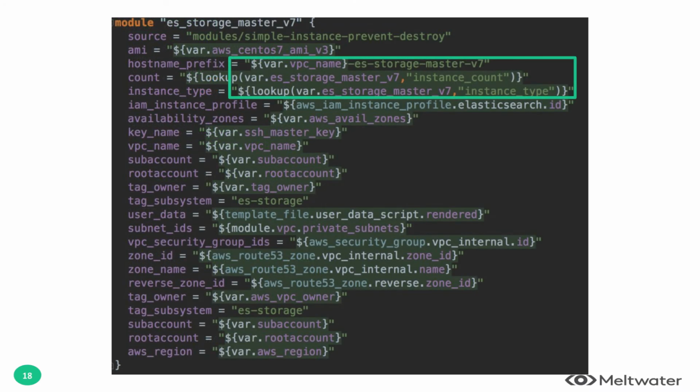This is our master node in Elasticsearch. We usually run 3 master nodes and then X number of data nodes. You can especially see the count and instance type. This allows us to change how many master nodes we run, and also what EC2 instance type we run. We might want different ones, because there's a cost per hour attached to these instance types. If we don't need that much power in our development environment, then let's not spend all that money in vain. Let's be wise.